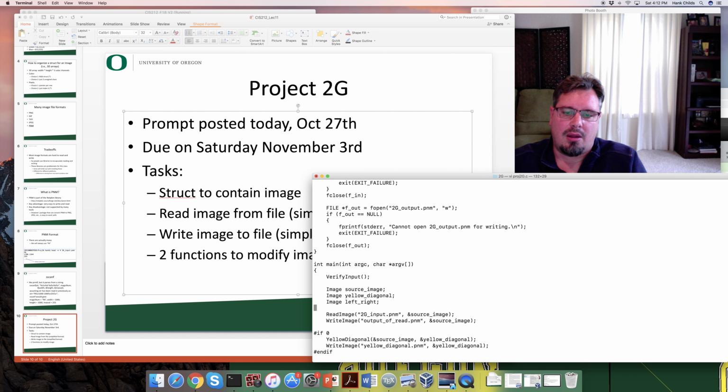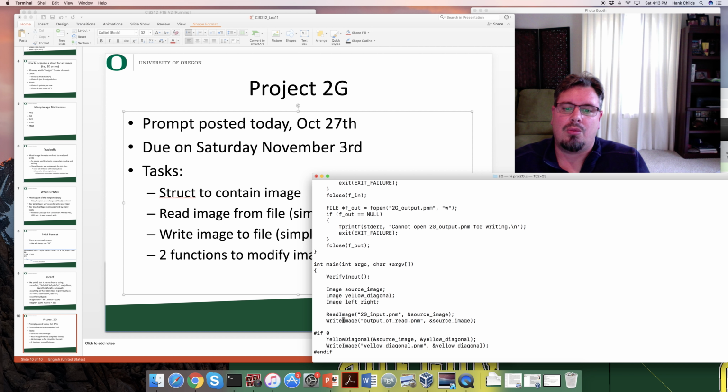And so it will read an image, and then it will immediately write the image. And so if you read an image and immediately write it, it should create the exact same thing that you just read in. And so, I really encourage you guys, beg you guys to be doing this in small chunks.